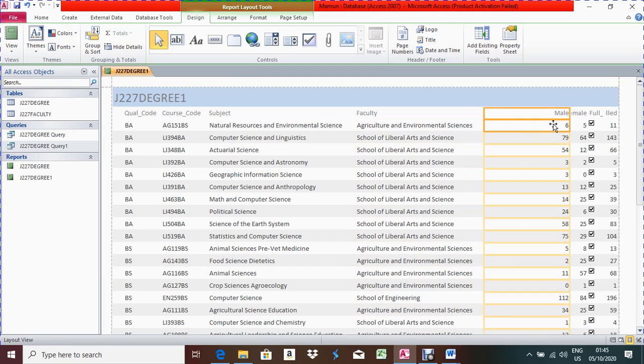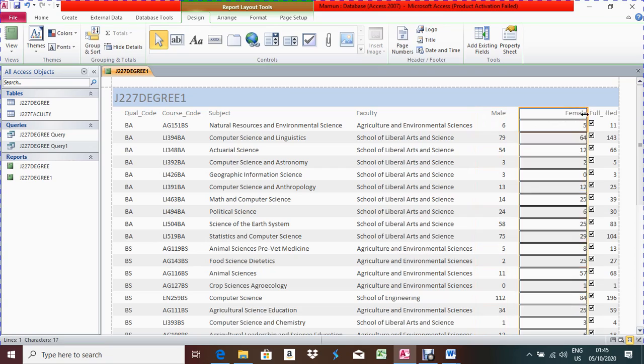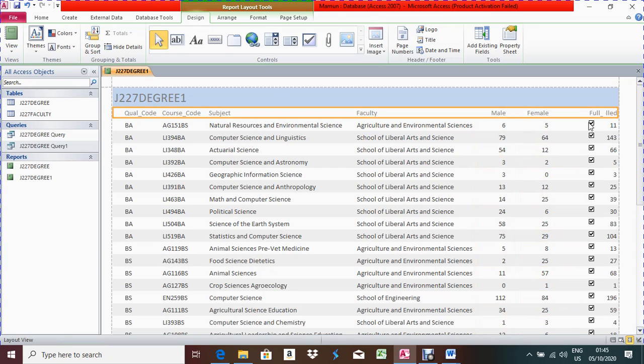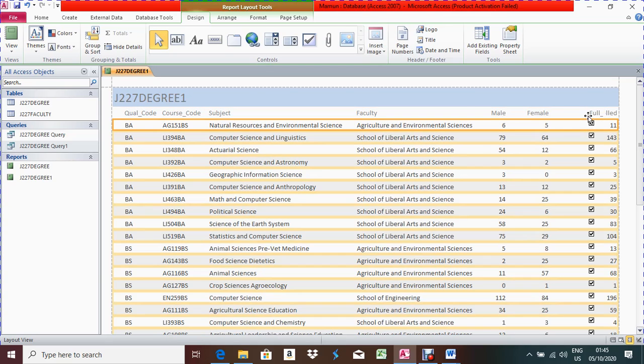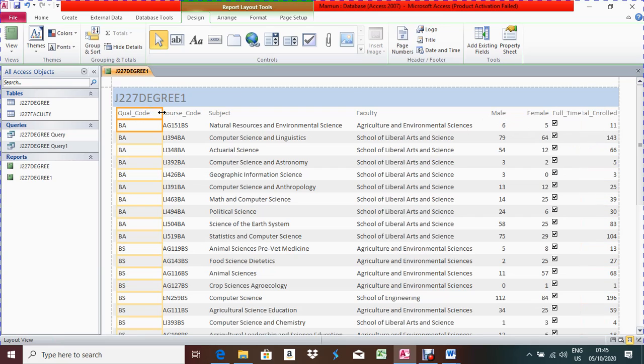Now male, female, full time, enrolled. You have to make it smaller on this side.